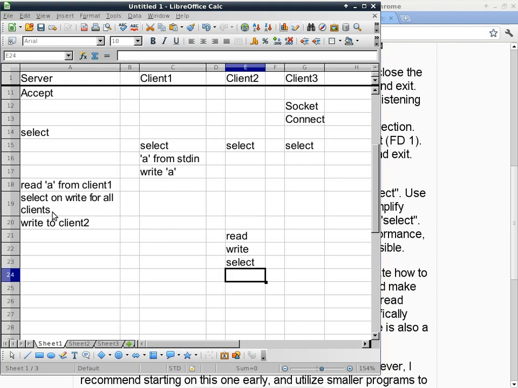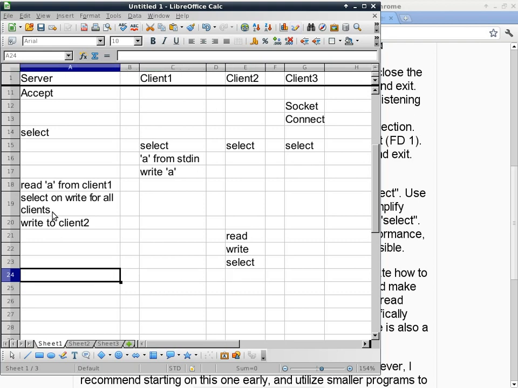Because you don't know, from the client perspective, which file descriptor will be ready first. Is it going to be your standard in that will give you a byte first, or is it the socket? You don't know, because one is controlled by the server and also the other clients, whether they have something to broadcast, and the other one is controlled by the end user, typing something on the keyboard. And because you cannot really tell which one will have something to go first, you have to use a select call so that you can unblock on either one of those particular file descriptors. Are we doing okay so far with this? Yep.